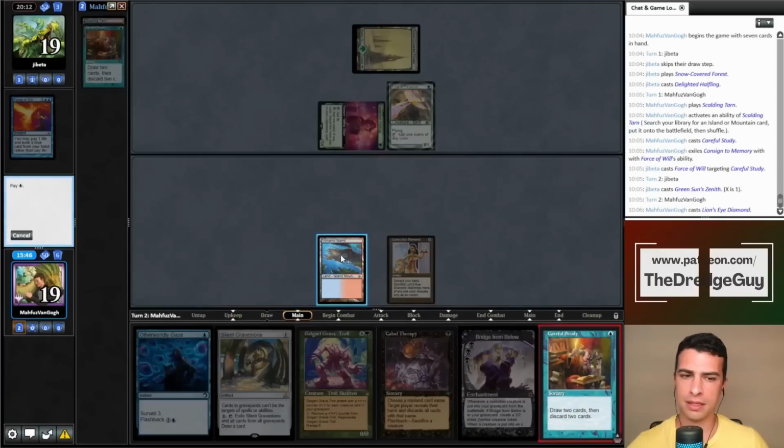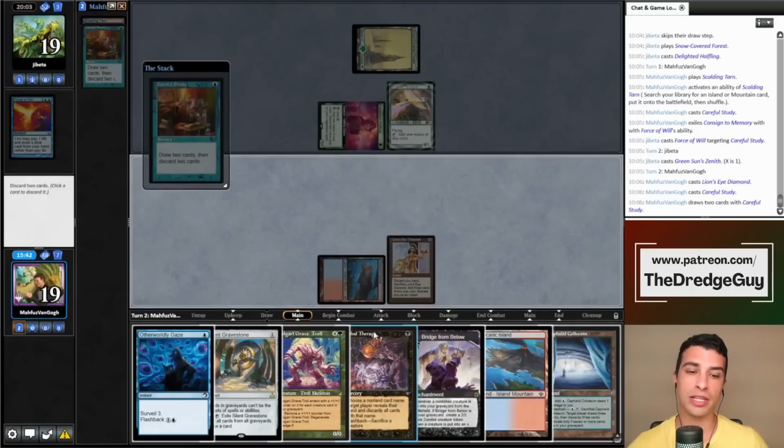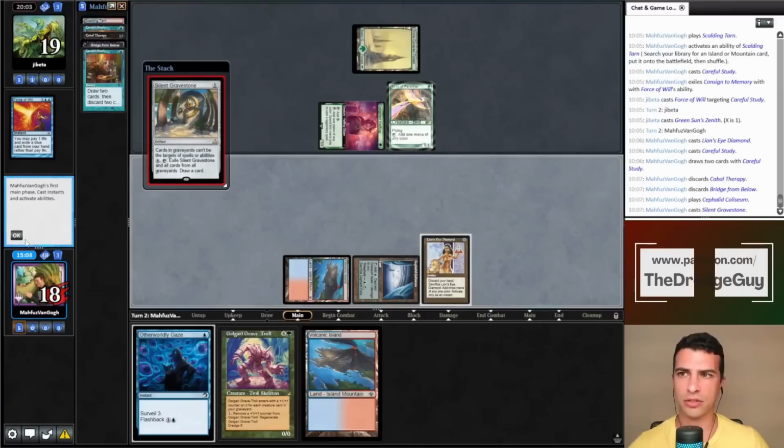And now, let's cast Careful Study, because my opponent still has 3 cards in their hand. Maybe one of them is Force of Will. No? Okay, oh, and now we have other lands. Great, beautiful. That's exactly what I wanted. I think we should go for it, right? Before my opponent combos here. Probably doesn't matter. And we'll cast our Silent Gravestone.